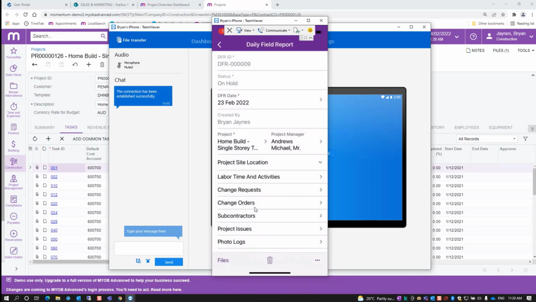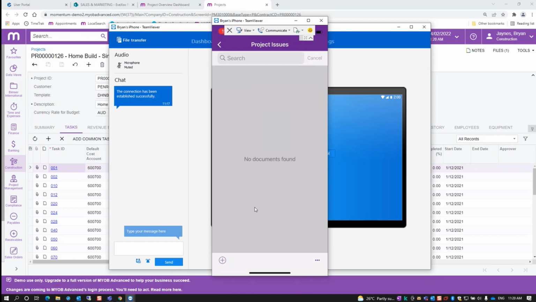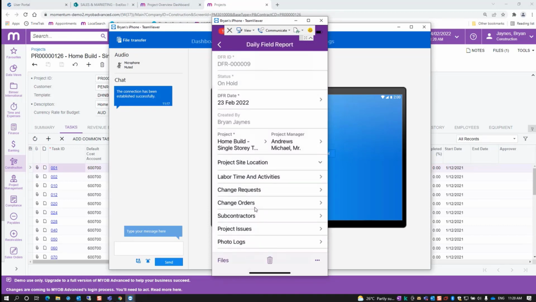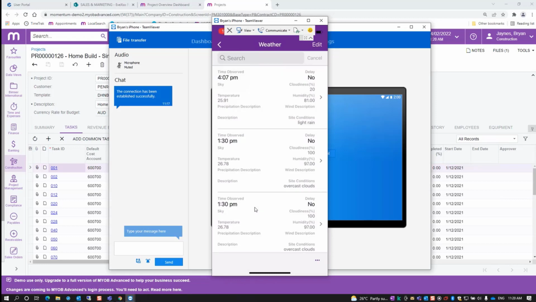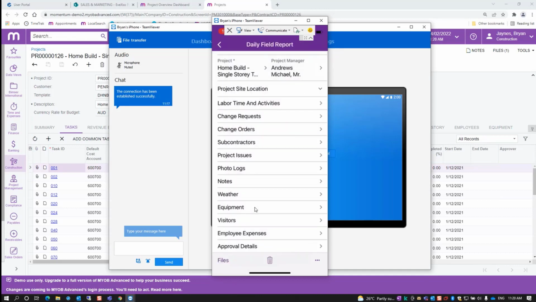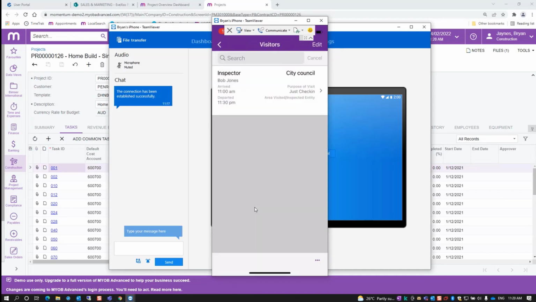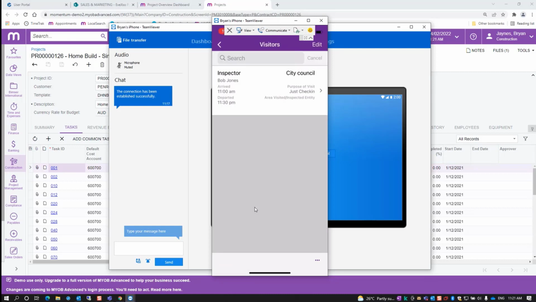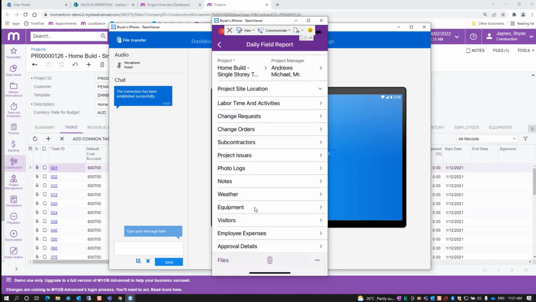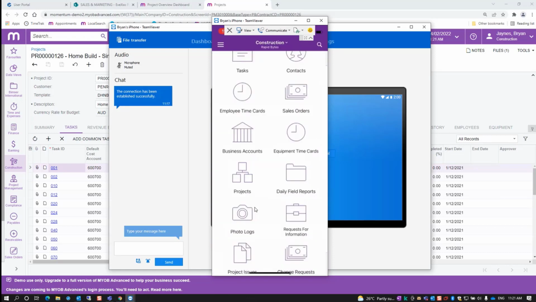Back again, stuff like raising project issues on the system, photo logs, notes. There's a link to the weather system as well, so you actually call it up and link to the weather. It'll update the system with the weather at that particular time on the contract. Any visitors to the site, you can record who came, why they came, what they're doing, etc. So basically all information can be gathered on site straight away and updated to the system back to where we want it. Go back again to the main menus.